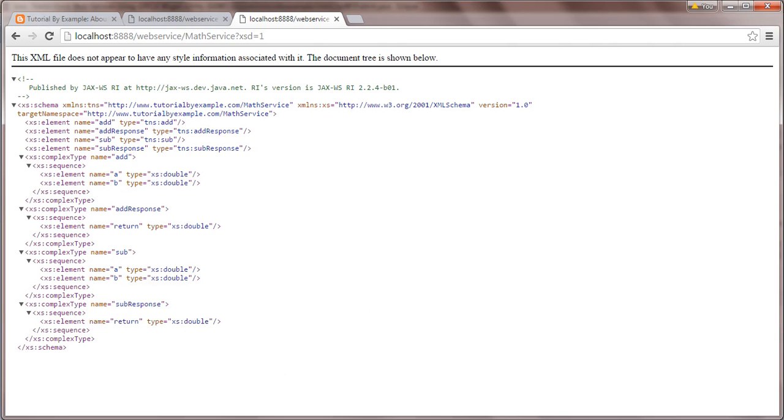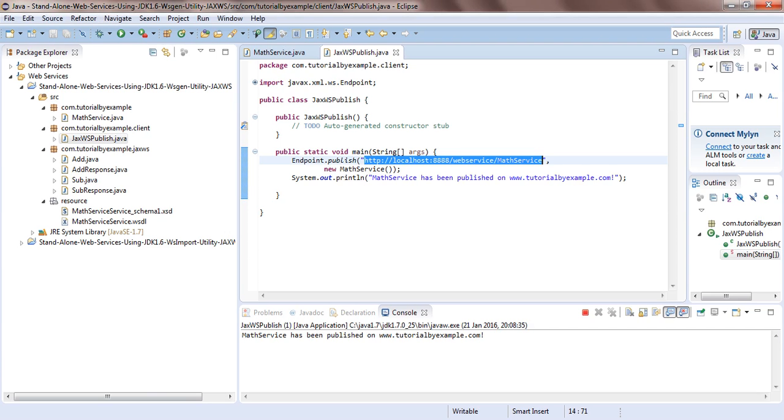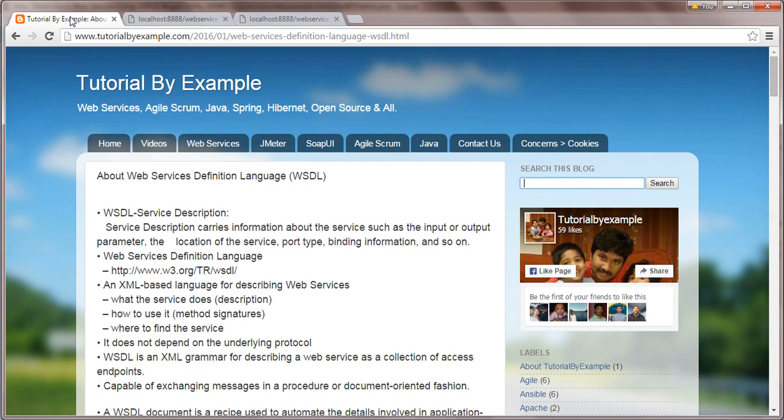Before going ahead, WSDL is nothing but Web Services Definition Language. It is a language written in XML. Just as Java is a platform-independent language, XML is also a platform-independent language.